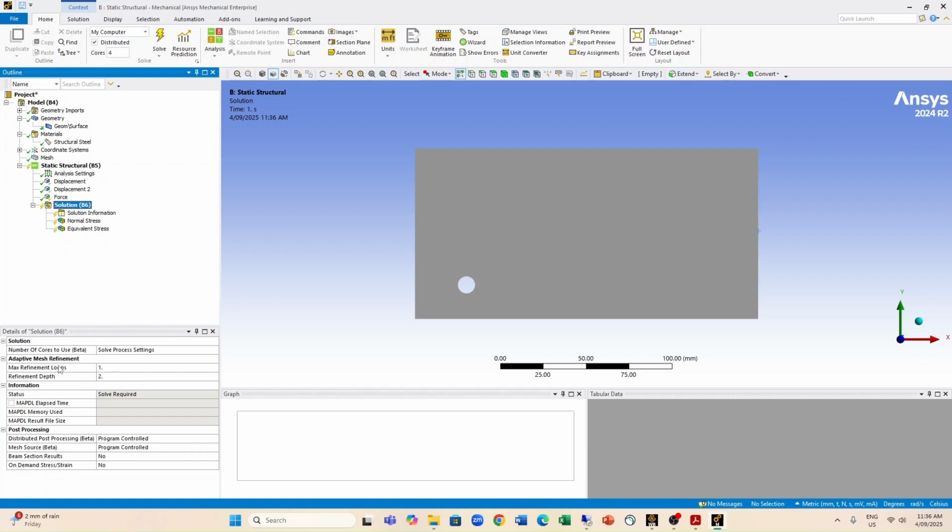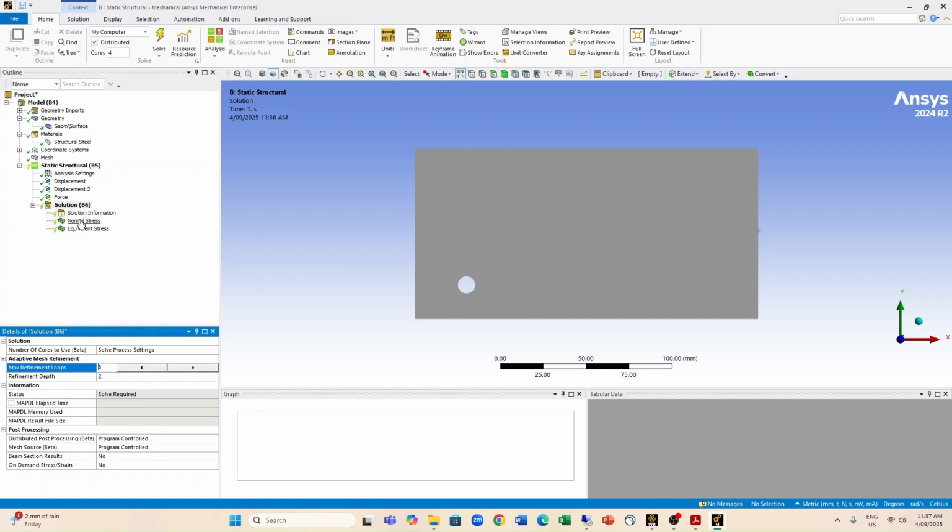This refinement can be automatically done given some criterion. So we need to increase this number to more than 1, which means how many loops the software will go.